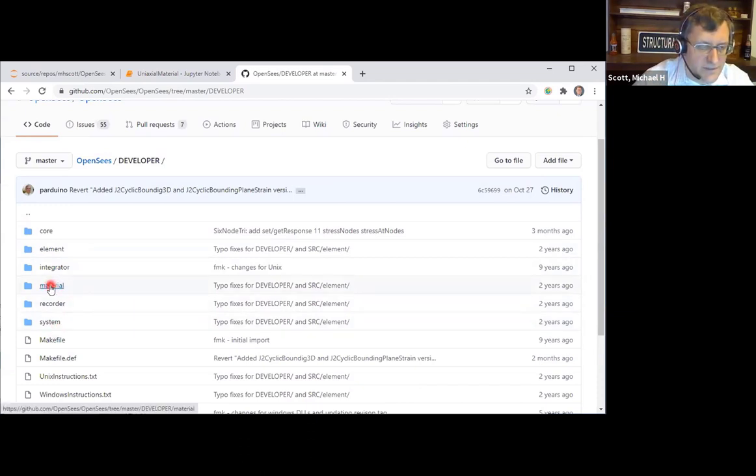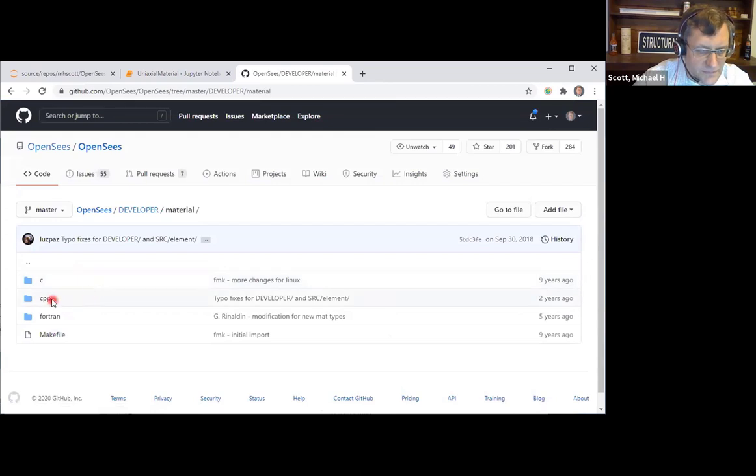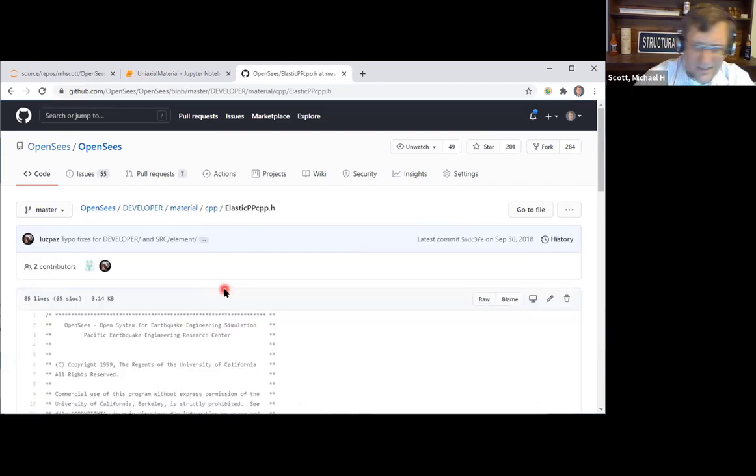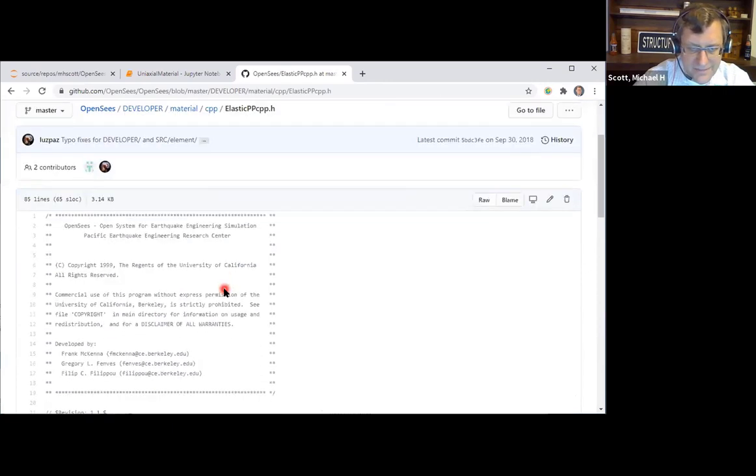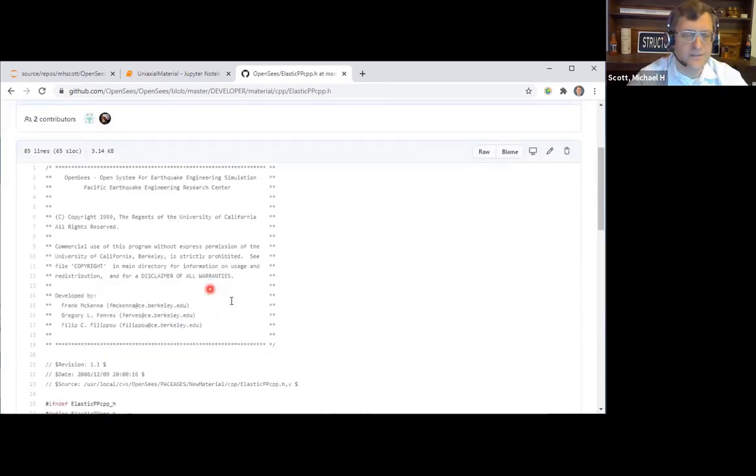If you go into material, there's some C and Fortran stuff, and then C++, and in C++ is elastic perfectly plastic CPP. If you haven't done this before, you can view source code on GitHub.